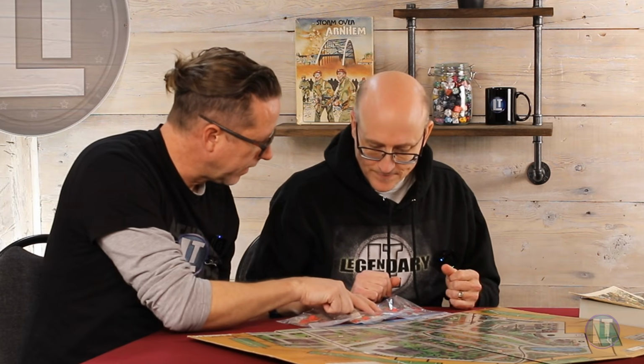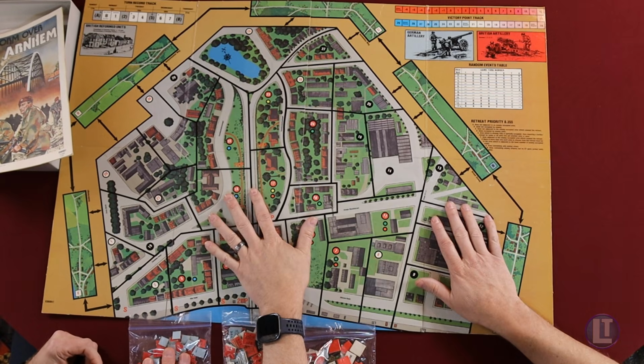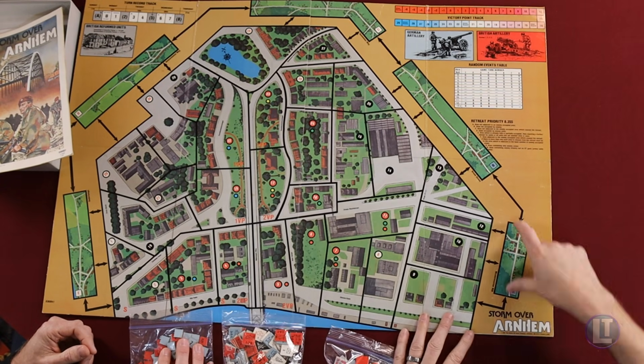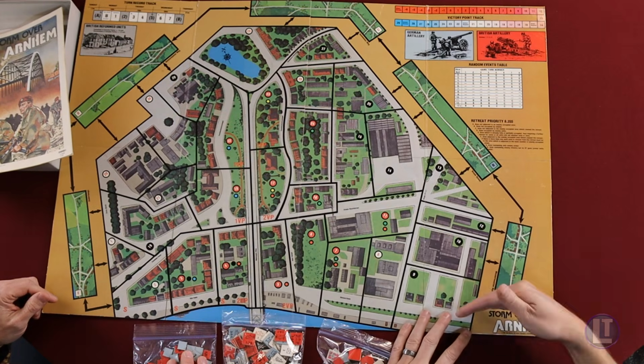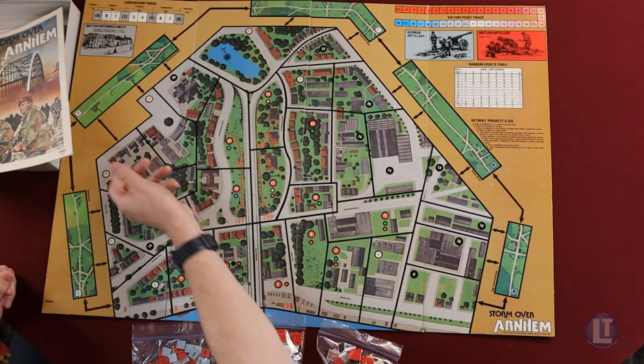So when I'm looking at this, the tokens to me look like classic Avalon Hill tokens. They are. But when I look at the board, this looks nothing like an Avalon Hill board. It's not hex and counter. We've got these neat quadrants that look like they're sort of a quick deployment to different areas of the board. So tell me about the map here. What do we got going on?